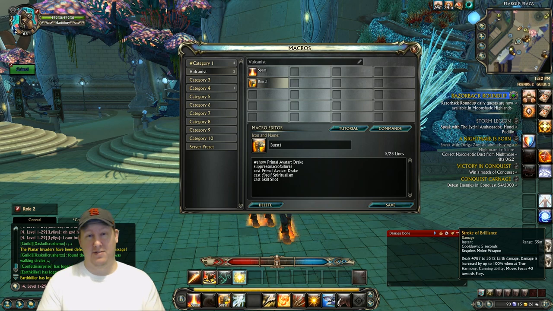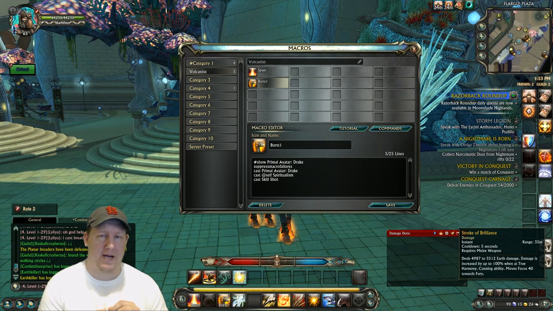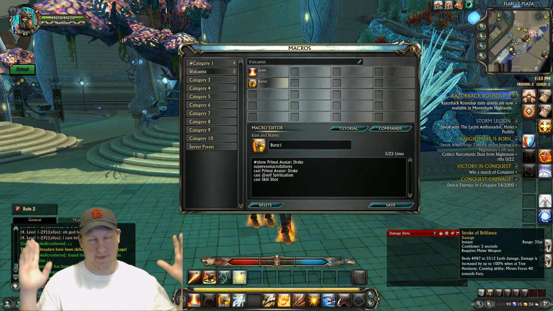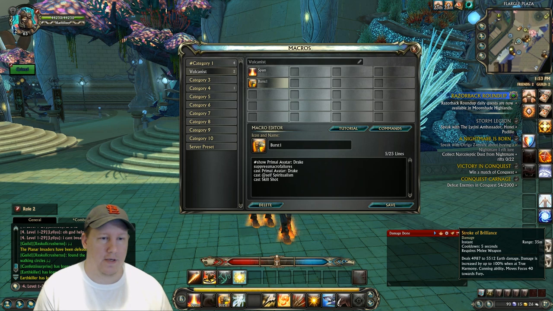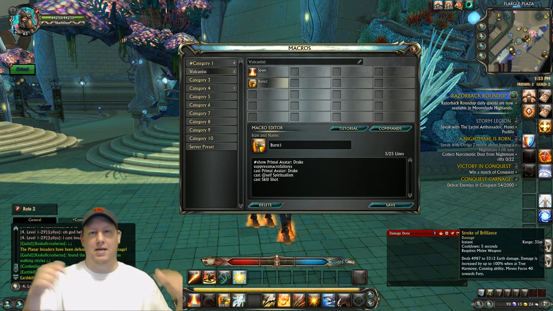If you have a better build, I'm sure there's some on the forums, but I would like to see what you guys come up with. Also, are there better ways of doing these macros, better rotations and stuff, to make it a little more simple on people that are going to be watching a build video and trying to learn, rather than doing a 30-button rotation kind of thing that PvEers normally do? So let me know what you think. Put it in the comment section below.